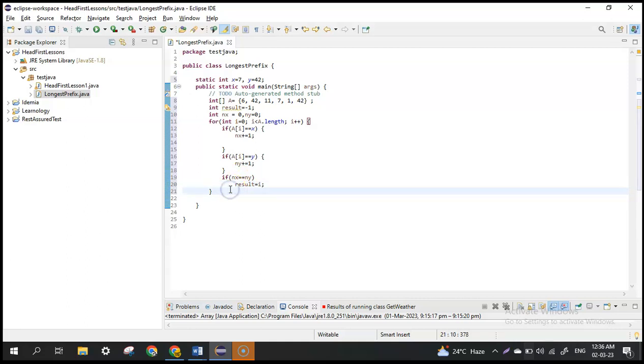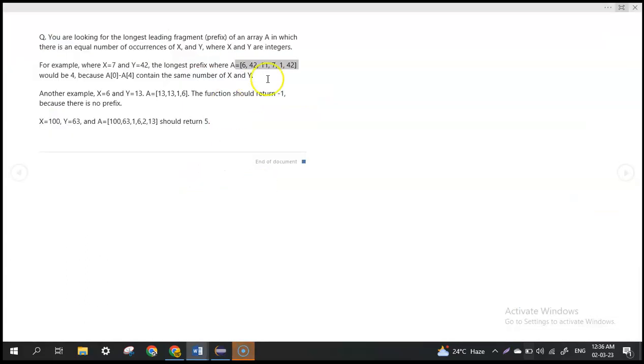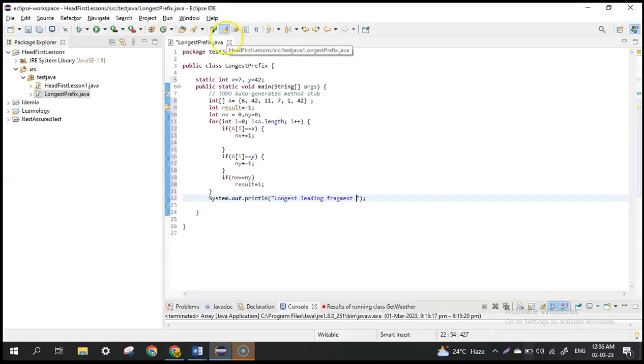And then at last we can simply print our answer. So longest leading fragment of the array is result.